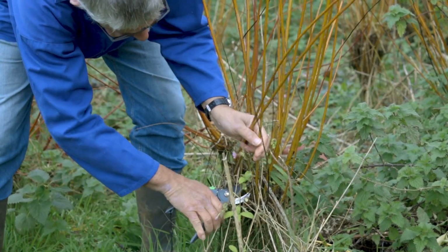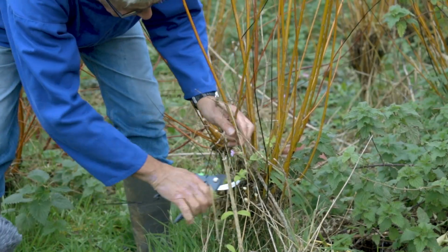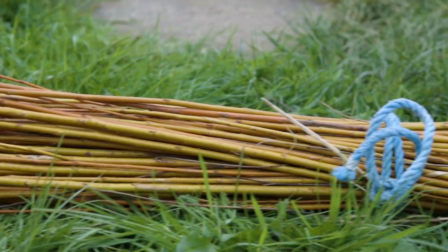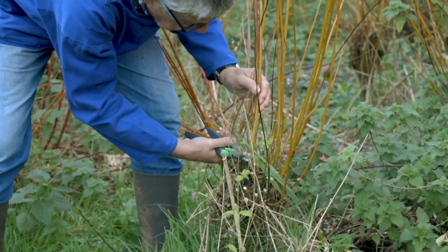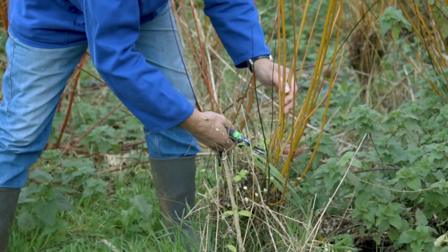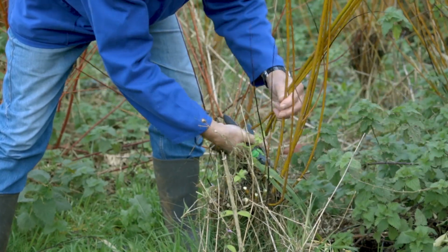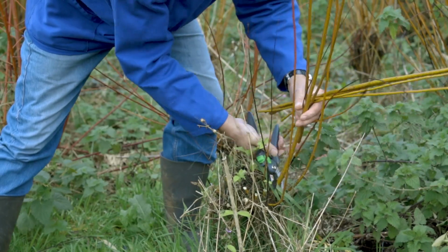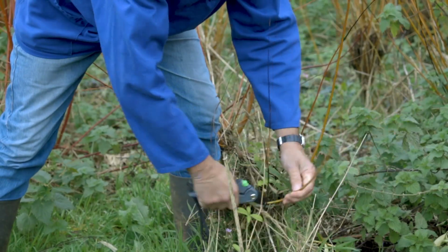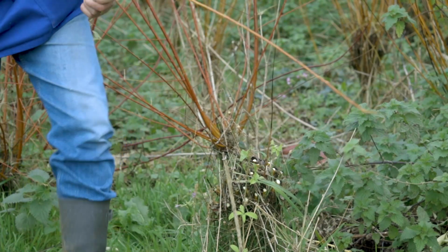We'll trim it, point it if they're bars, and the different sizes will be used in different parts of the pot. The larger stuff will make bars. The slightly smaller will make mouthers. Then we get down to weavers, which is the slightly smaller and more flexible willow. And then any rough stuff goes into the bottom because we can't see it.